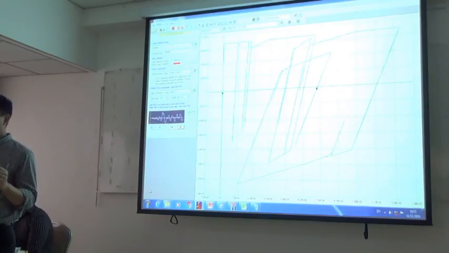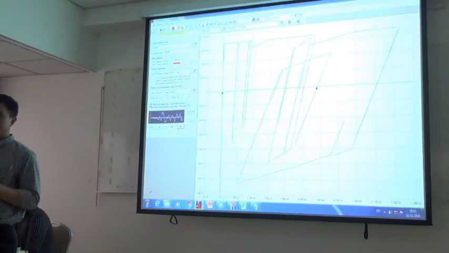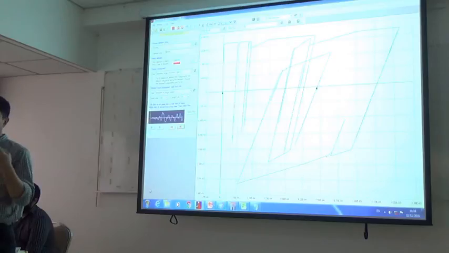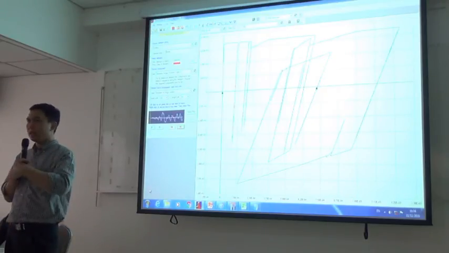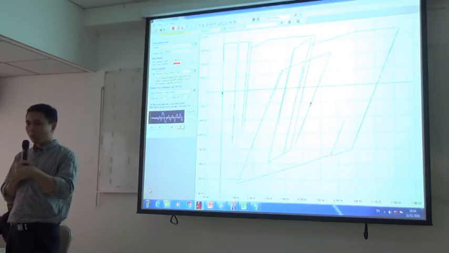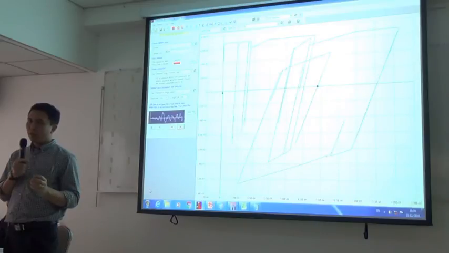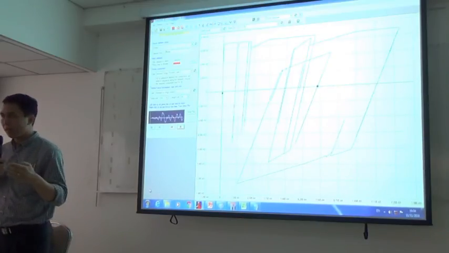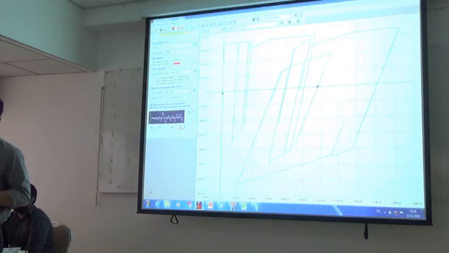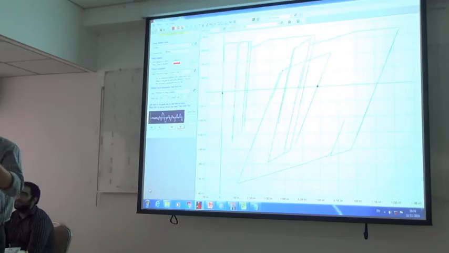And in Perform 3D, we cannot assign the area loads on the slab elements because slab elements cannot transfer the area load to the supporting beams and columns. In ETABS, you can assign the area load, live load, superimposed dead load directly to the shell elements, slab elements, and then you do not need to worry about the distribution. In Perform 3D, we have to apply the loads to the beams, columns by manual calculation. First, we have to calculate the uniformly distributed load to be applied on the beam, and then apply that load on each beam. So it is more tedious to create a model.